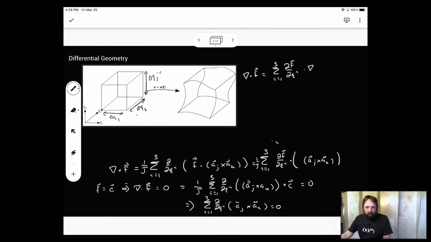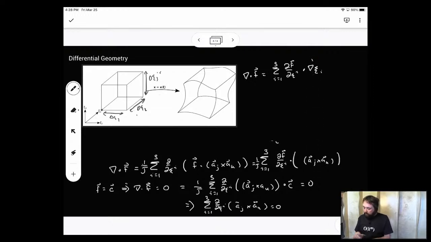What we end up with is dotted with grad in physical coordinates, dxi, and again, these were the contravariant basis vectors.